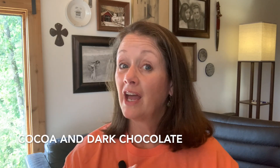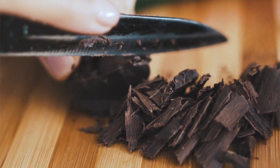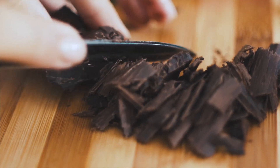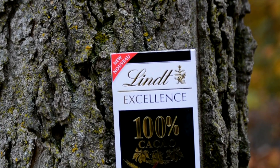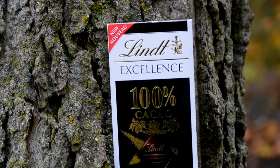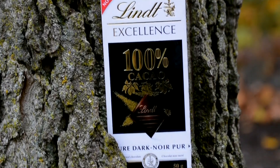The last item on my list is one that we can probably all enjoy — cocoa and dark chocolate. Who says we can't have a little bit of fun when we're trying to be healthy? By focusing on chocolates where the cocoa content is 70 to 85%, you're going to get a lot of really good benefits from antioxidants, which are believed to help reduce blood pressure, high cholesterol, and heart disease. It's definitely a mood booster. The consumption needs to be just a small amount, but a small amount packs a big punch. Just be careful about the sugar content.